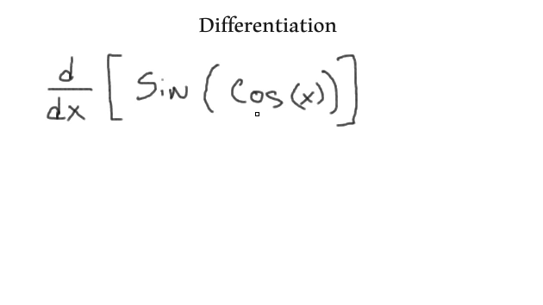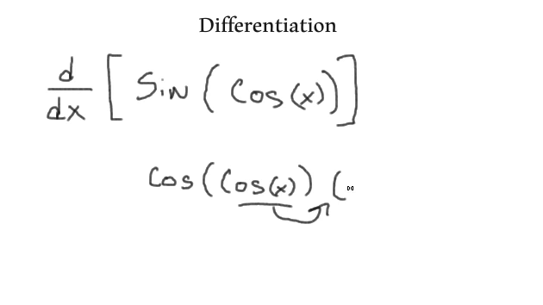Alright, let's quickly do this. The derivative of sine is cosine. We rewrite what's in parentheses. And we take the derivative of the inside, this is that chain rule thing, and you get negative sine x. Right, so that becomes the derivative, and we just take this negative and bring it out front. So I'm just going to erase it here. Let's pretend I erased that and bring it out front.